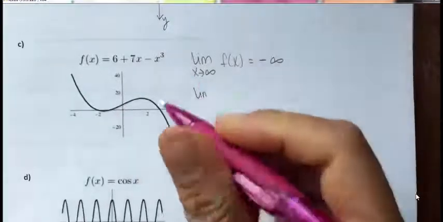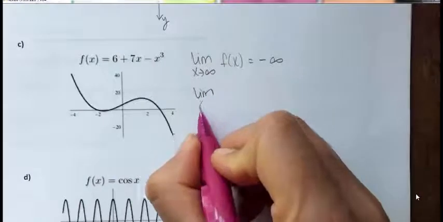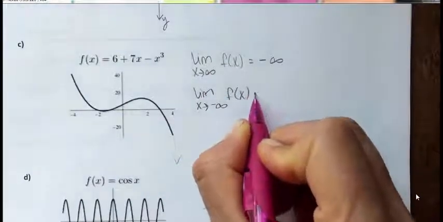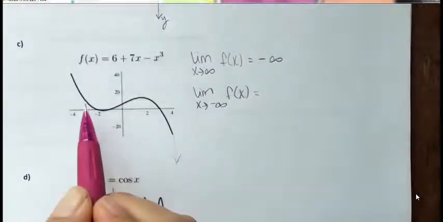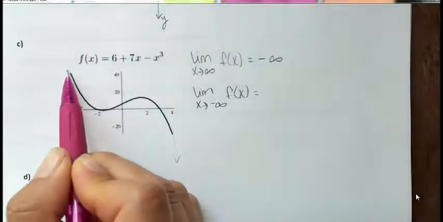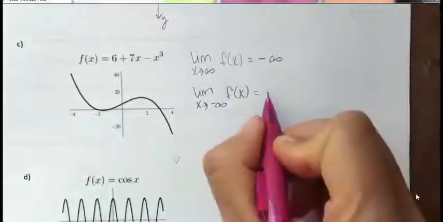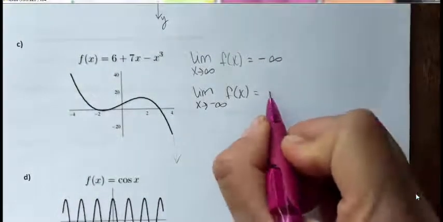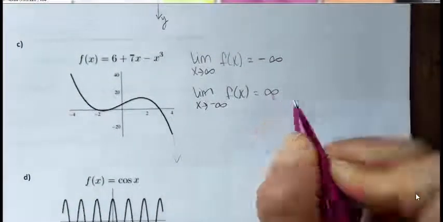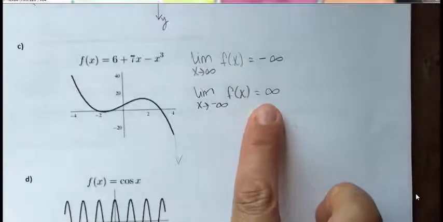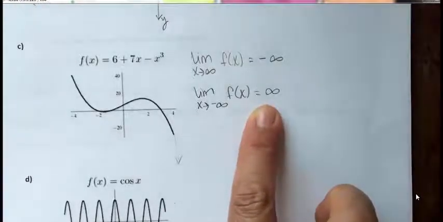And the limit as x goes to negative infinity of f of x, well, this is going to get really, really big, right? As x gets really, really small, f of x is getting bigger and bigger and bigger. So even though you can't really say that it equals infinity, you would say that it's just getting really, really big, and to do that, you would have to equate it to infinity. It doesn't really equal a number, it equals an idea that it's getting bigger and bigger.